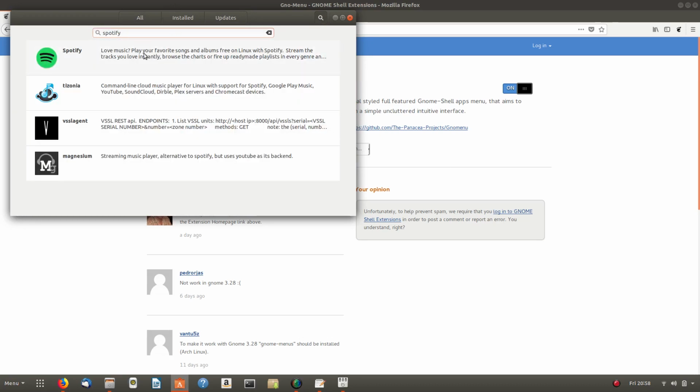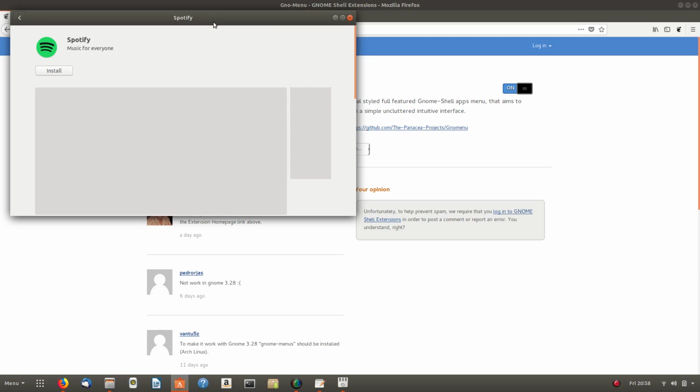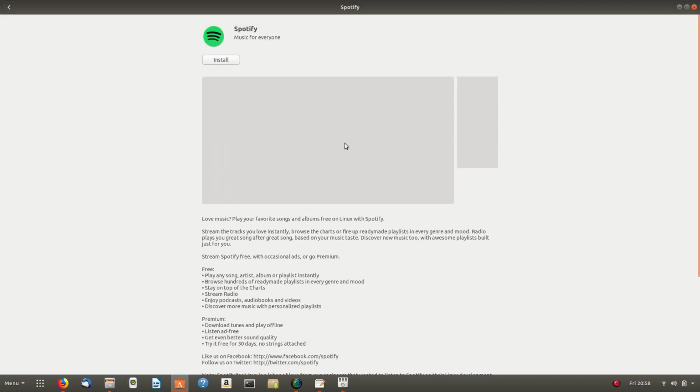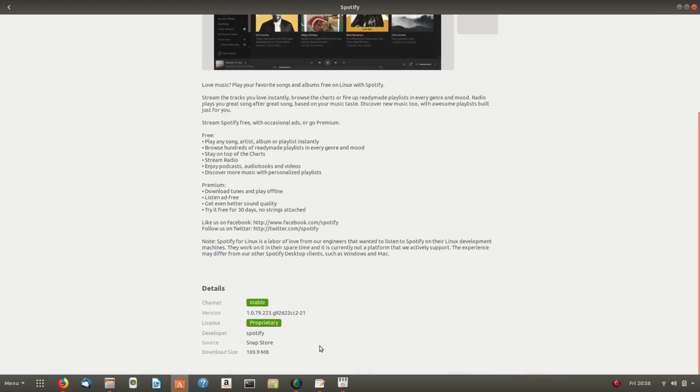There's only one. So if you click on that, now what you need to do first of all is scroll down and have a look at the source. And this is important now with any Ubuntu based distro. In the software center, you need to check where the source is. Now, in this case, it's the Snap Store.